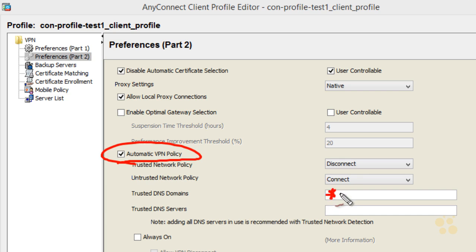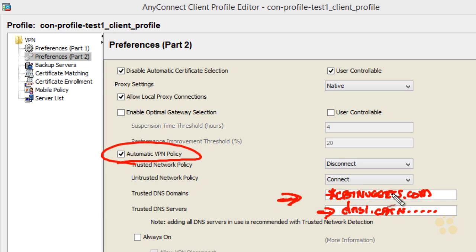For example, *.cbtnuggets.com. And the trusted DNS servers like dns1.cbtnuggets.com, etc. And if this is part of our profile and we push it down to the AnyConnect clients, so it's now part of their AnyConnect configuration on the computers of Bob and Lois and Susan, when that computer looks and says, okay, what domain am I part of right now?